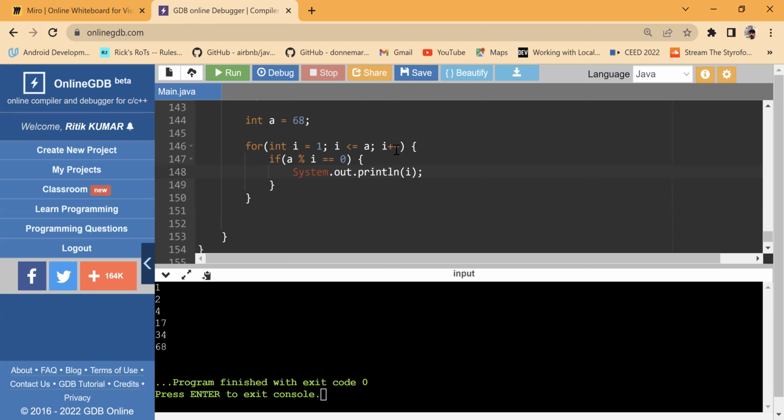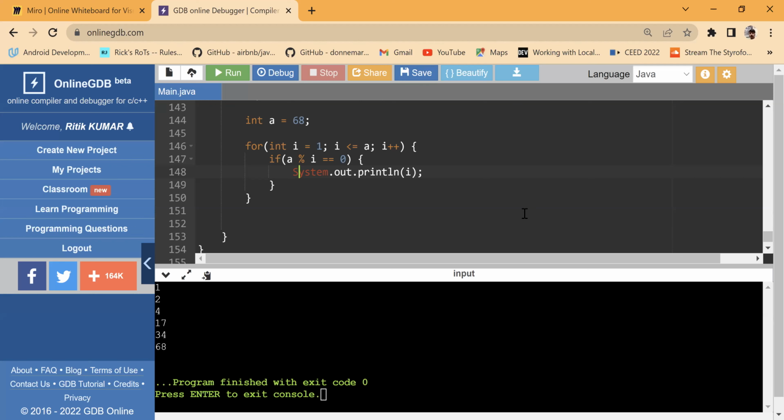It's printing till 68, right? Because there is not going to be any factor of 68 after 68. Can there be any factor of 68 after 68? No. Why not? Because 68 is its last factor. How can a factor be bigger than the number? It is not possible. Okay. Let's say I want to count this. For everyone, I'm seeing a few yeses, 4-5 people. Rest all, what happened? Doubts?